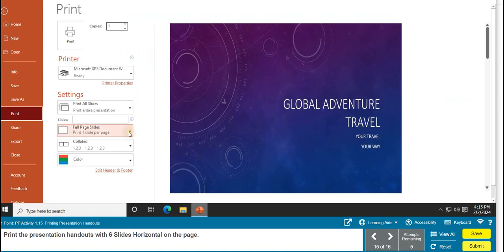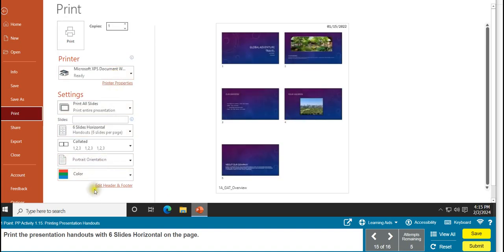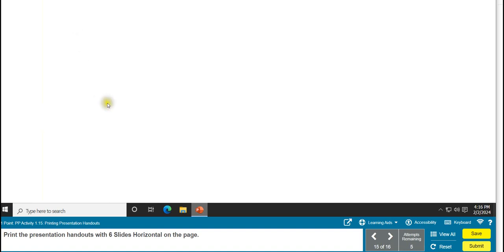Let's go to print all slides. Yeah. Print 6 slides horizontal. So here we go. We're looking for 6 slides horizontal. Handouts. Yep. So it's that handouts here, 6 slides horizontal. So let's click that. And then we have to print it.